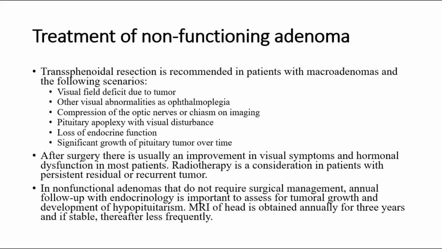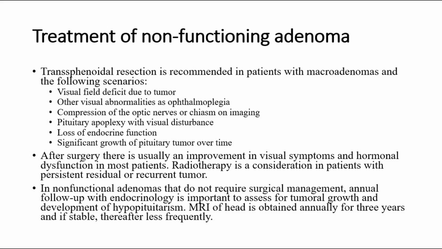For treatment of non-functioning adenoma, transsphenoidal resection is recommended in patients with macroadenomas and if there is visual field deficit due to tumor. Other indications are visual abnormalities such as ophthalmoplegia, compression of the optic nerves or chiasm on imaging, pituitary apoplexy with visual disturbance, loss of endocrine function, and significant growth of the pituitary tumor over time. After surgery, there is usually an improvement in visual symptoms and hormonal dysfunction in most patients. Radiotherapy is a consideration in patients with persistent residual or recurrent tumor.